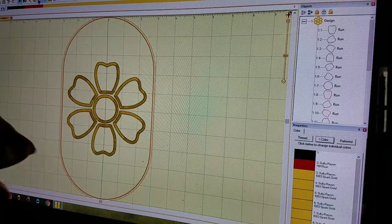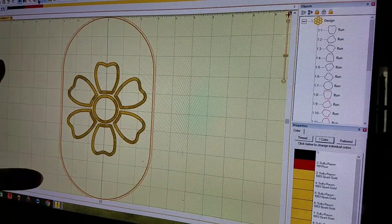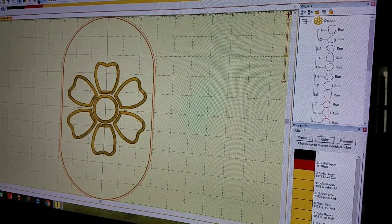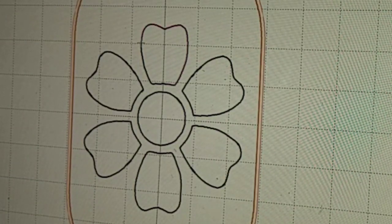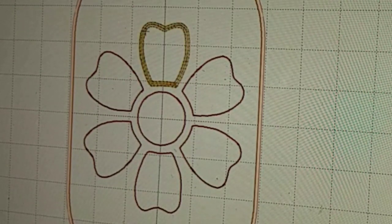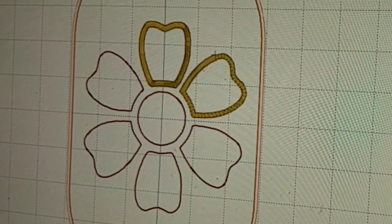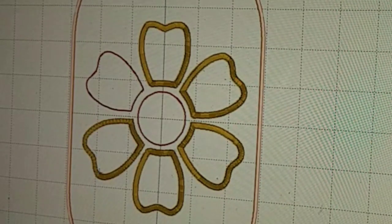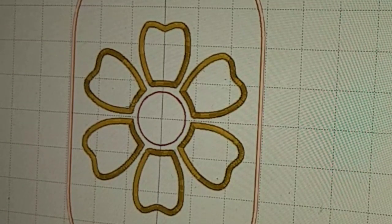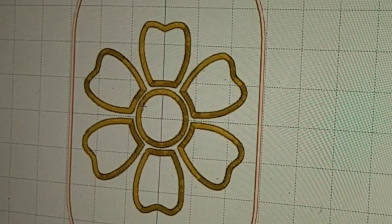All going to stitch one color at a time, but I've broken it up into three colors — three stops. I'm going to show you how to do that in just a minute. First, let me go through the stitch simulator so you can see what we're going to achieve. The first thing it's going to do is stitch the position stitch of all your pieces at one time, then a tack down stitch, and then finally a satin stitch around all your pieces.